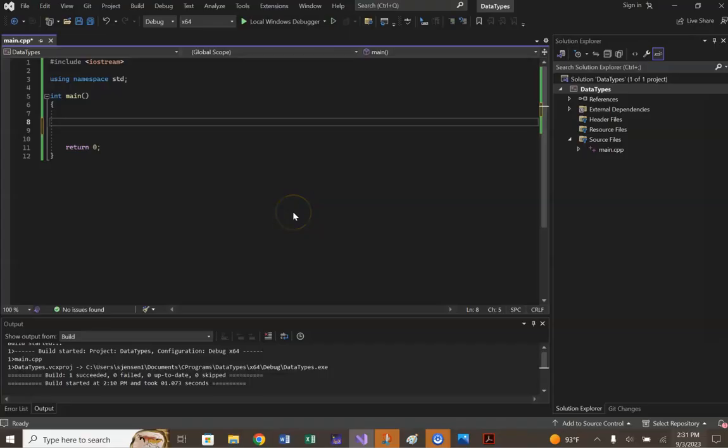I'm going to begin by creating two double variables called x and y for simplicity's sake. So I have a double x that is going to be equal to the decimal number 0.1. I'm going to have a variable y, which is equal to 0.3.